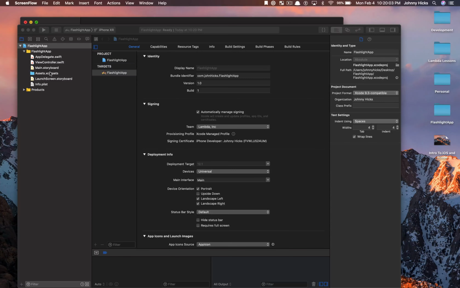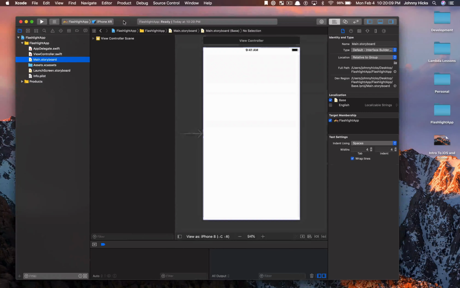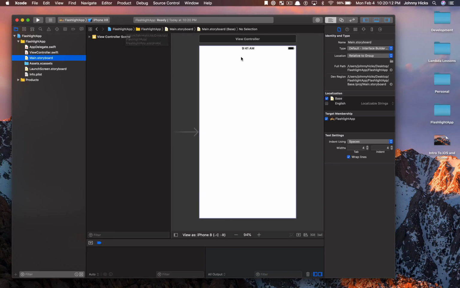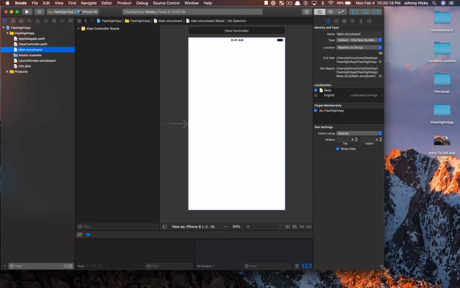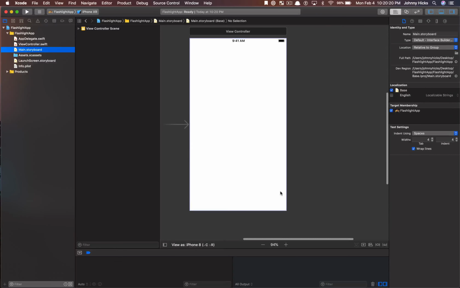It's going to contain one button. So let's go ahead and get into our Interface Builder by clicking on our Main.storyboard file here in the project navigator. Okay, so now you see that we have a canvas here that looks pretty similar to an iPhone, right? And that's because that's exactly what it is. We're building these apps for iPhones.